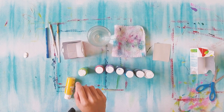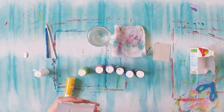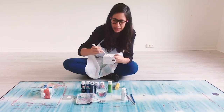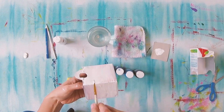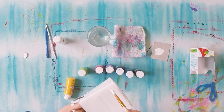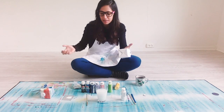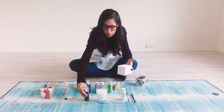Step number one of the painting process. Gonna get the brush and color all of it white to prime our milk carton. So now we're gonna let it dry and have a coffee break. Dry. We're gonna go ahead and put another coat. This is a dark blue.